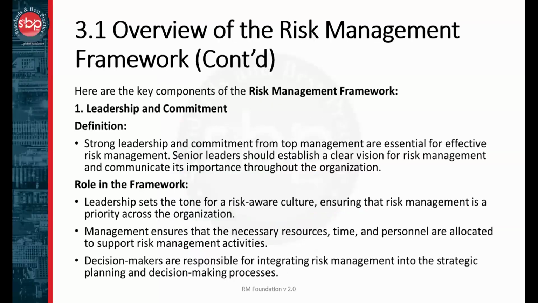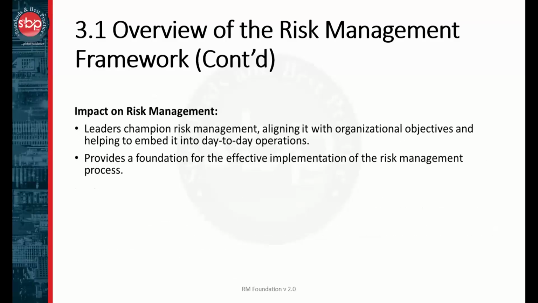So let us take them one after the other. The first one is leadership and commitment. You want to ensure that the leaders, that's the top management, are committed to these things. If they are committed and they're able to direct their staff, they'll be able to ensure that everybody follows through with what it is that we are doing. They would help us to improve awareness culture. They would help us to ensure that we carry on with the risk culture within the organization.